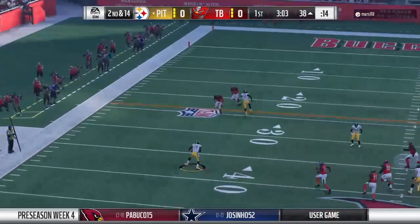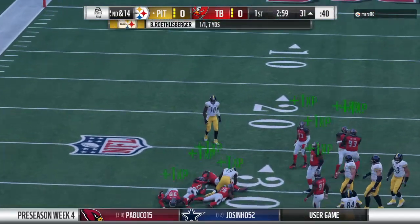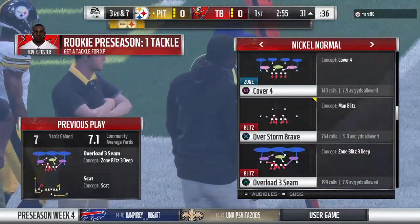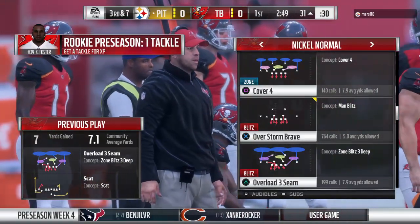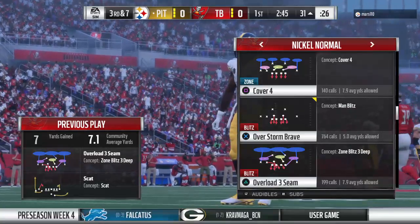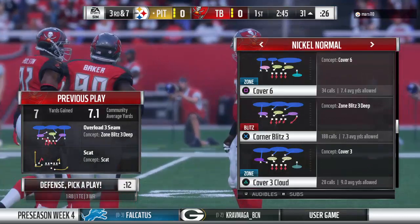Second down, here's Roethlisberger. Throw left side, complete to Smith-Schuster. The reception good for 7. It's 3rd down. An ex-teammate used to tell me all the time, I hate experienced quarterbacks because no matter what, you really can't hide what you're doing. And I think that right there, he knew right away where the blitz was coming from, where his primary guy was going to be, and he ended up going to a secondary target for a nice game.